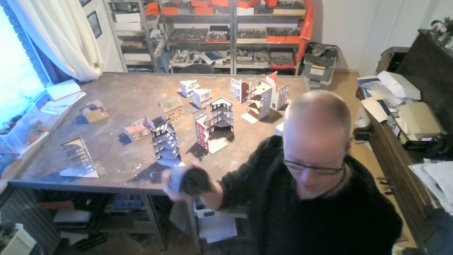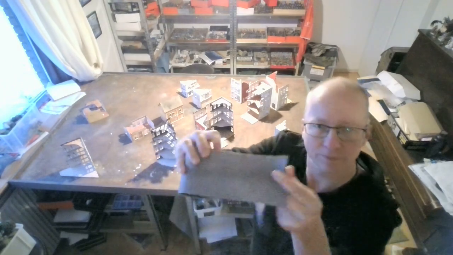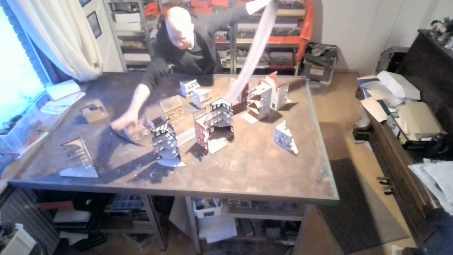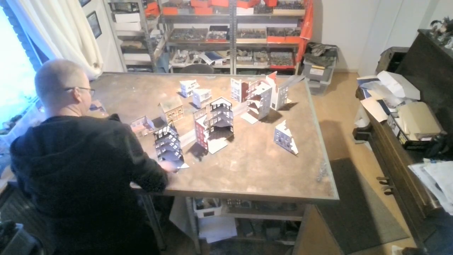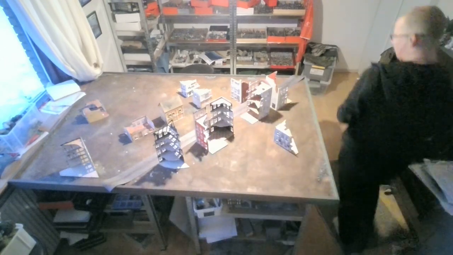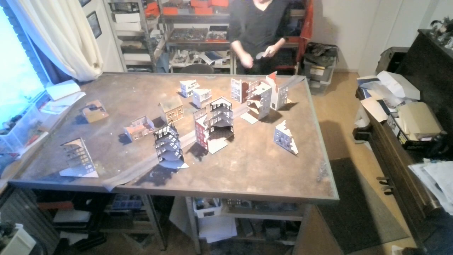So, these mouse mats from Deep Cut Studios, really cool. They've got printed cobblestones. Love them. It's a really long piece here, really long. I think that can go down this central bit. That works. We'll get a road going down there.